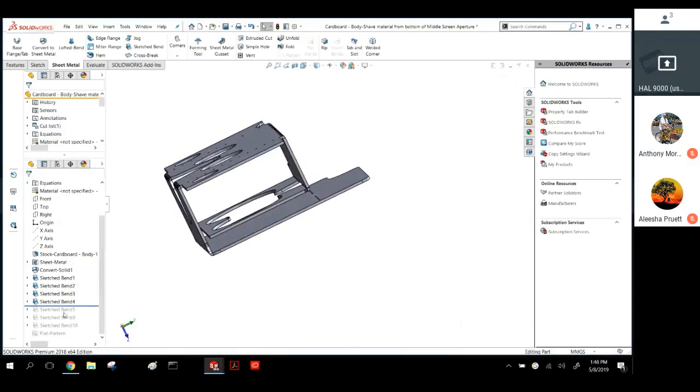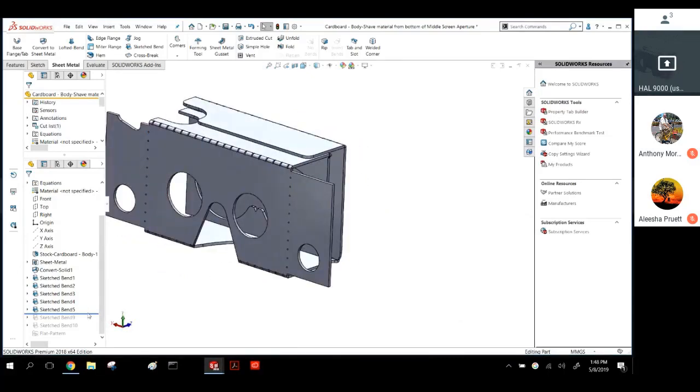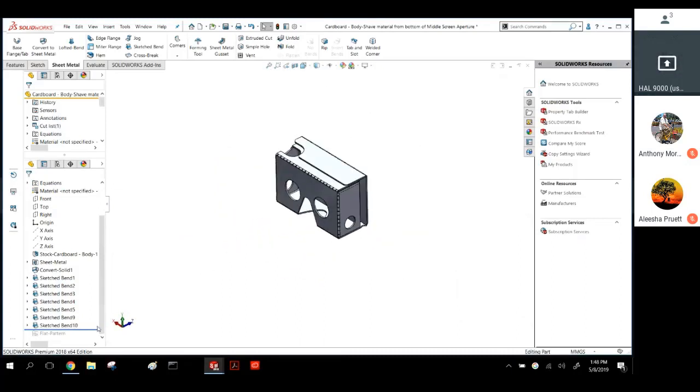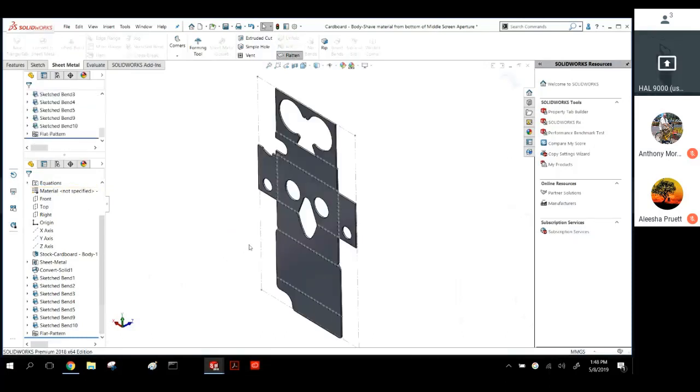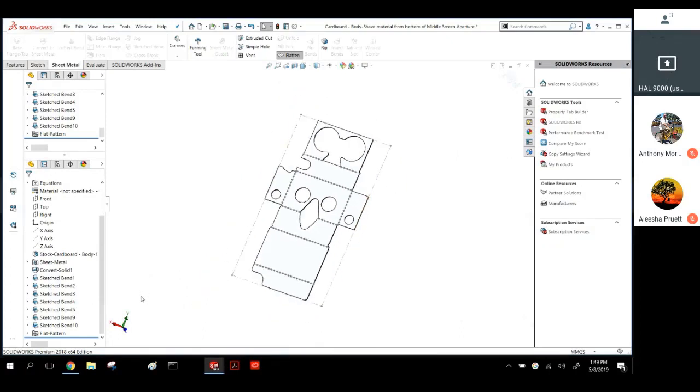And one more bend takes care of that problem anyways. And the last piece up, and then the two ears on the side go in. There we go. That's how you fold up the outside of a cardboard box. When you look at a flat pattern, when I go into flatten it, it flattens the whole thing. Flat pattern also always shows you these extents. That's the largest piece of metal you'll need for this design, or largest piece of cardboard, I should say, in this one.